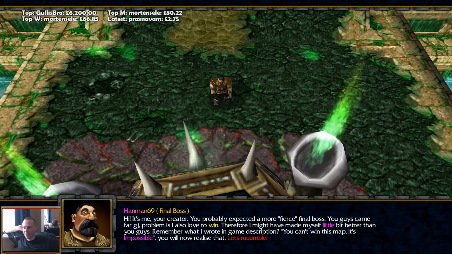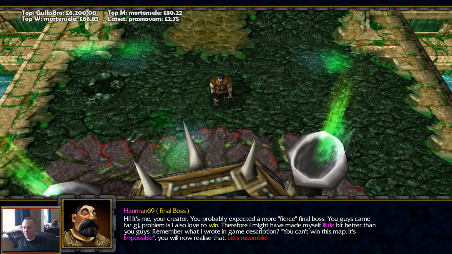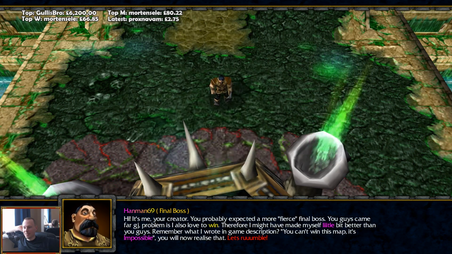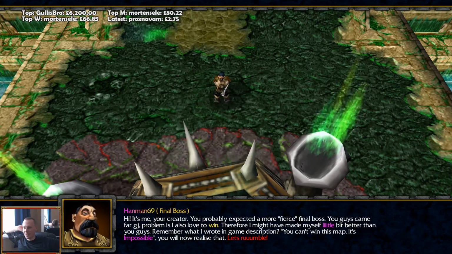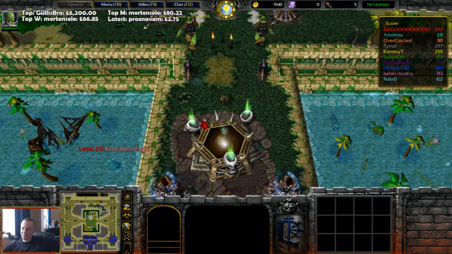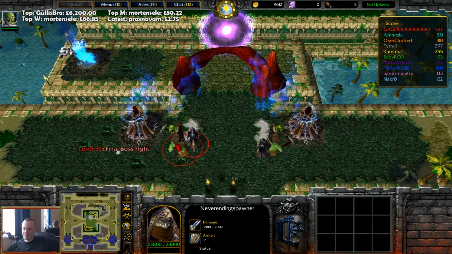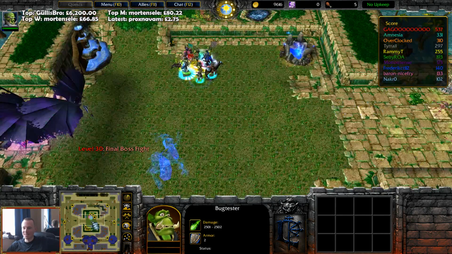It's your creator. You probably expected a more fierce boss. You guys came far. Good job. Thanks. He also loves to win. Me too. Make myself a little bit better than you guys. You can't win this map. Oh, the final boss is like impossible, is it? Bug tester. That sounds promising.